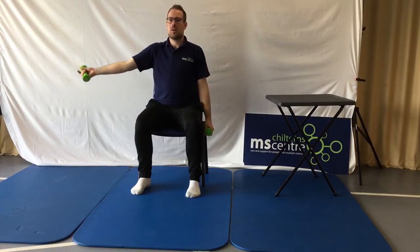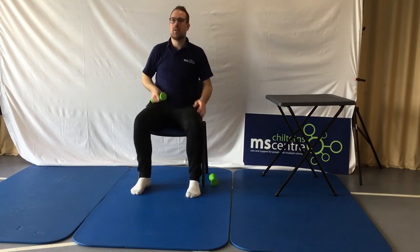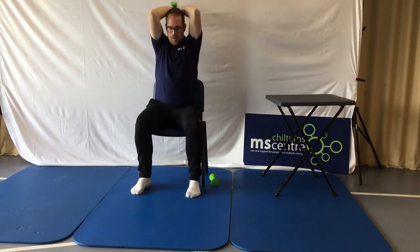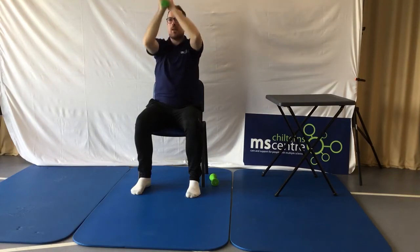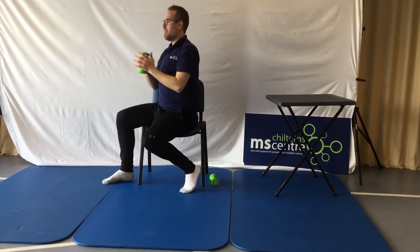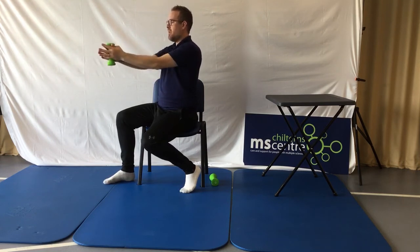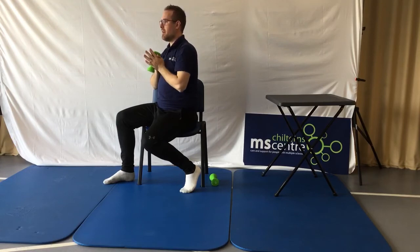In 3, 2, 1, and here. Above my head, I'm bringing the weight behind my head and then coming straight back up. Behind and straight back up. If we need to, we can just push straight out, getting those arms nice and straight. This is fine, we're really activating through the backs of the arms. Going nice and straight. Well done.